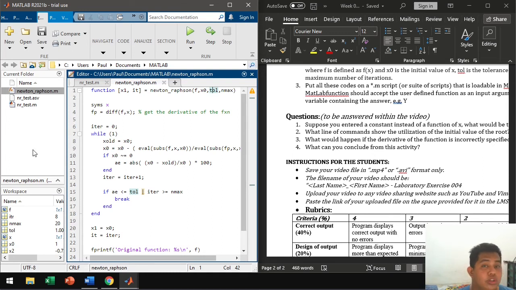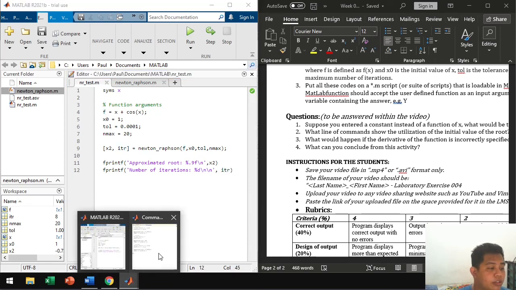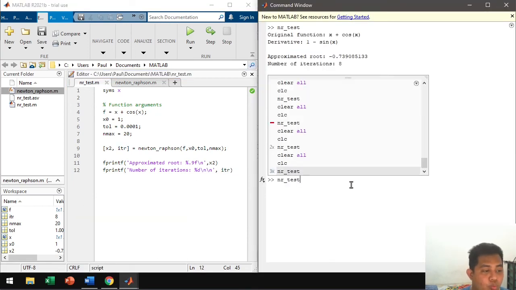So, suppose, okay. Let's get the second derivative of the function and let's see what's going to happen. Okay, let's rerun this. I need the command window.